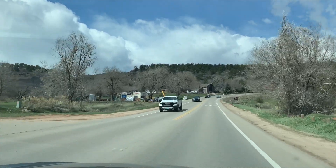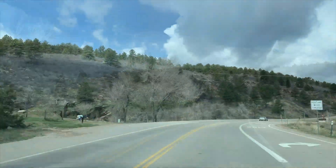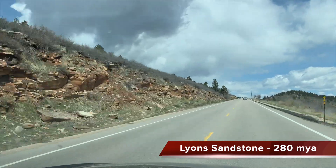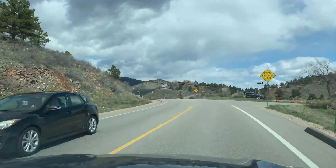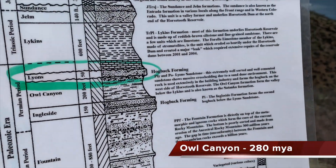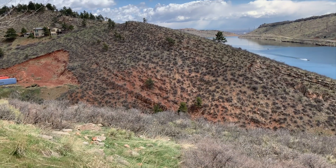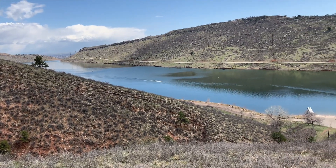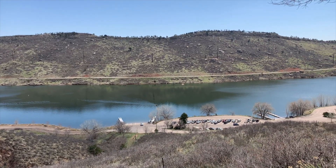Once you pass the Stout Store at the South Bay Campground, the road once again switches back and starts up a long slope. The exposed rock on your left and at the top is the Lyons Sandstone, a strong rock used in the building industry and also mined extensively near Bobcat Ridge open space. The Lyons Formation is the hogback on the western side of Horsetooth Reservoir and formed 280 million years ago in a sand dune environment. Below the Lyons are the red shales of the Owl Canyon Formation. This is a great view of the Dakota Formation on the far side, the hill slope of the Morrison, Sundance, and Joan Formations, and the South Bay of Horsetooth Reservoir on top of the valley-forming Lichen Formation.